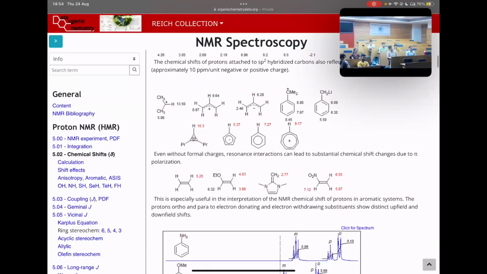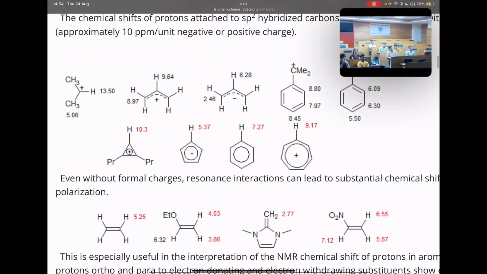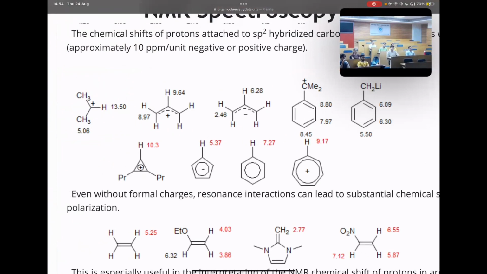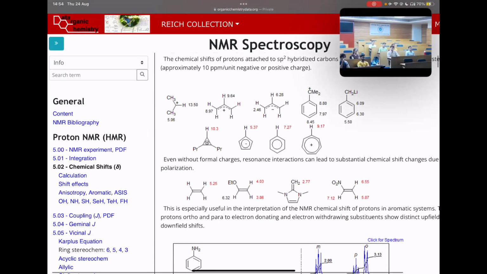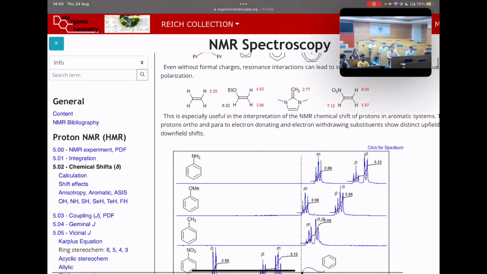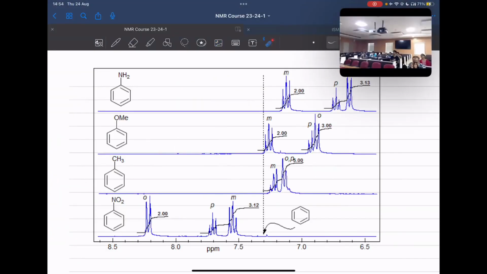Now, there are examples of carbocations where aromaticity also matters. If you take a look at some of these examples of how a carbanion or carbocation, how the resonance plays a role, you will understand how chemical shift ends up changing for each one of these cases. I'm sure in chemistry you have seen several times where these kinds of molecules come, and the way people end up characterizing them is using NMR spectroscopy. So this is a wonderful example where all of you would have studied how aromaticity plays a role.